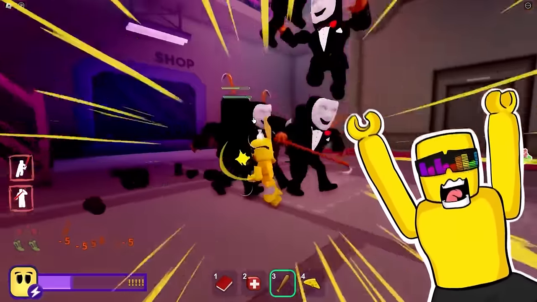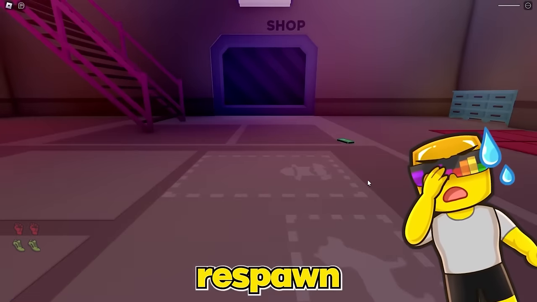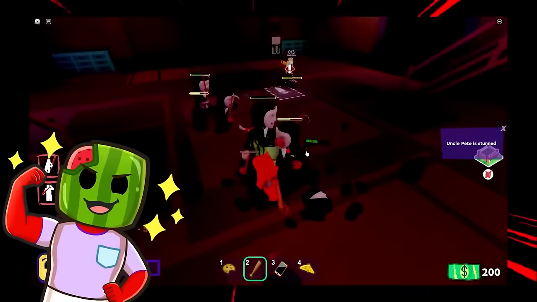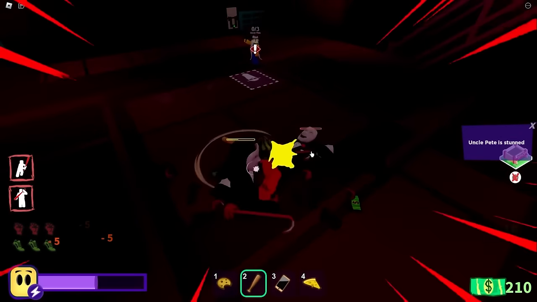That's what you get for not helping out. Dang it, bro. I got killed. I gotta respawn again. That's it. I'll take them all down. I've been training. Die. Oh, Sonny, I'm so strong. I'm actually too strong. How much damage did you do to them? They're all dead, bro.